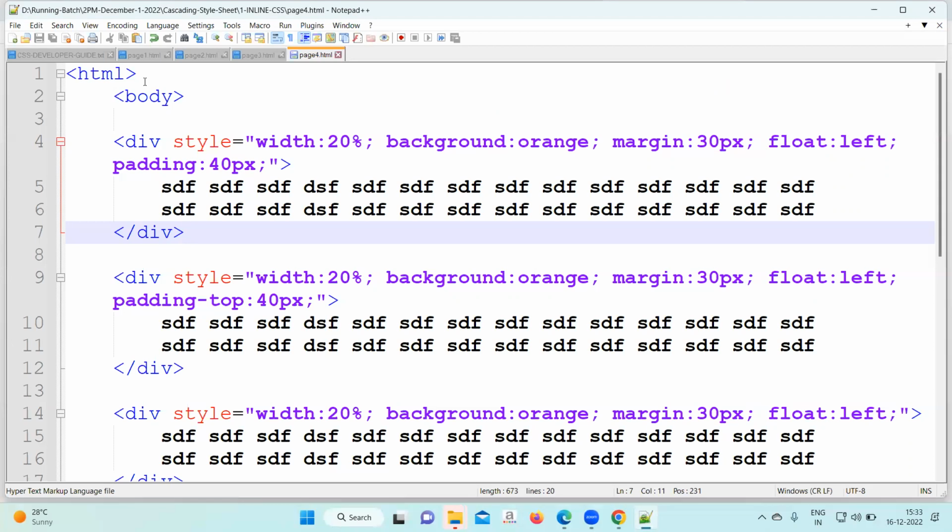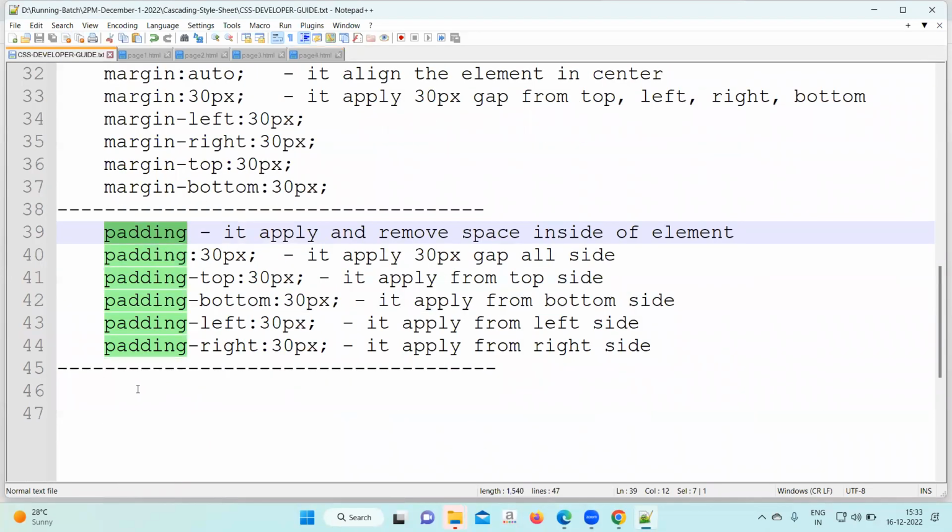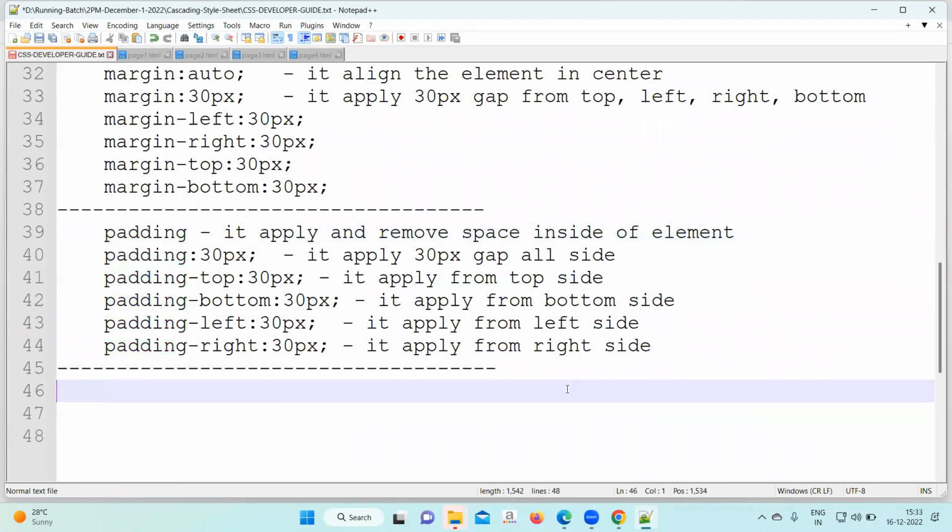So we reached till padding. Remaining again tomorrow. Not tomorrow, tomorrow is Saturday.